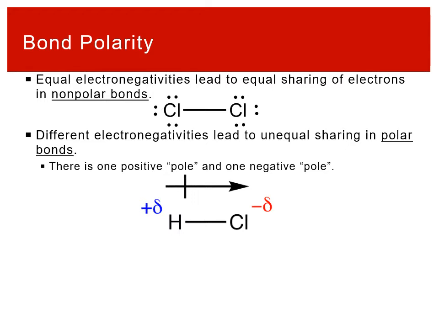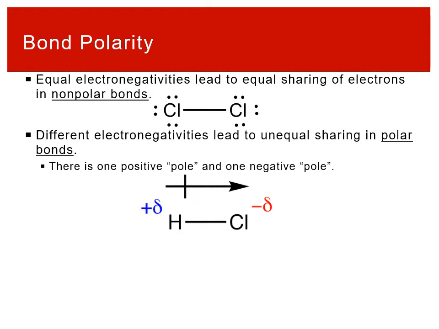If you have atoms with different electronegativities, then you will have unequal sharing of those electrons because they're just different electronegativities. That will lead to what's called a polar bond. When I say polar, that's so much like the north and south pole because there's two different ends of the molecule, the bond. One will be positive and one will be negative. So functionally, what we are going to care about are whether or not a bond is polar or nonpolar, and it's going to be based on having equal or unequal electronegativities.